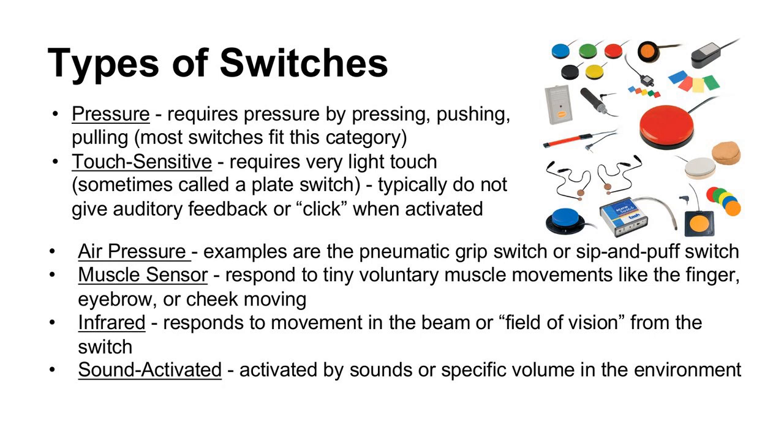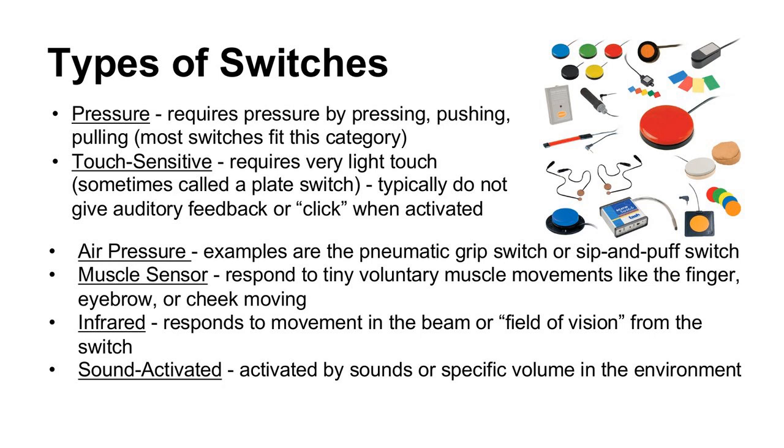Okay, and there are some different types of switches, so I just want to touch on these a little bit before I go into some activities. A pressure switch is the basic switch that you see the most; the Big Red and the Jelly Bean are typical examples. There's a pillow switch, which is a padded version. It has a zipper that goes around it.